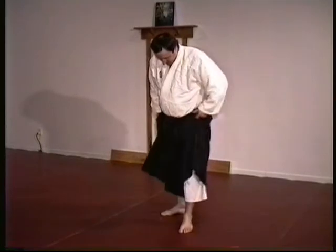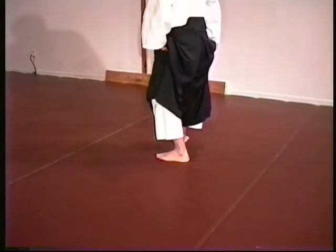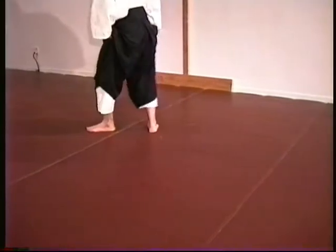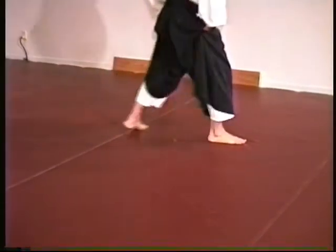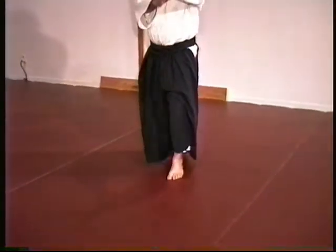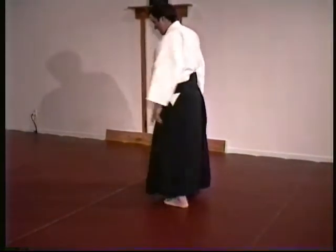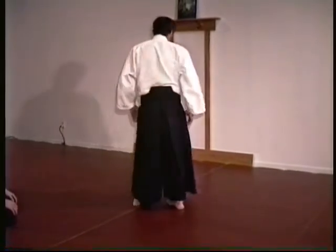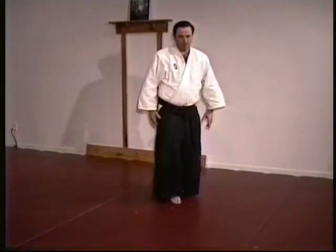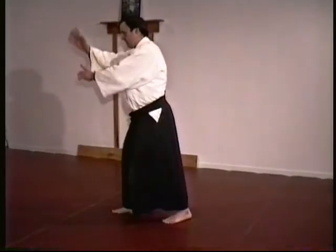Let me try it again here, just concentrating on the feet. One, shuffle, shuffle, pivot. Two, shuffle, shuffle, bring the foot up, and then out, for three, and pivot, four. Then we start over, okay? Let's try it again. One, bring the hands to the side. Two, good extension. Three, and four. And one, and two, and three, and four.